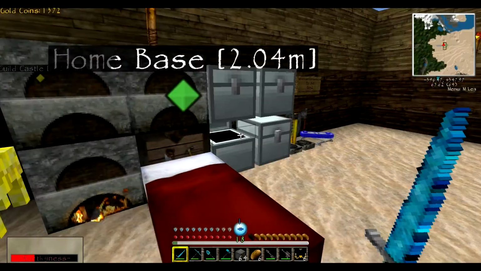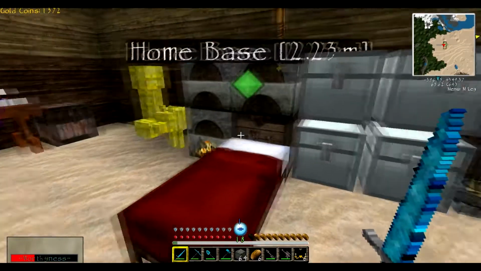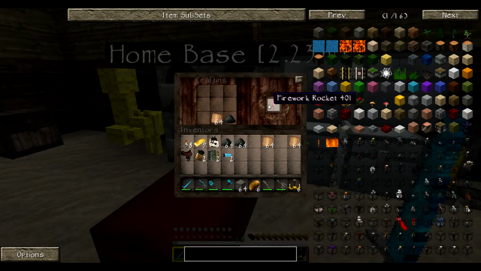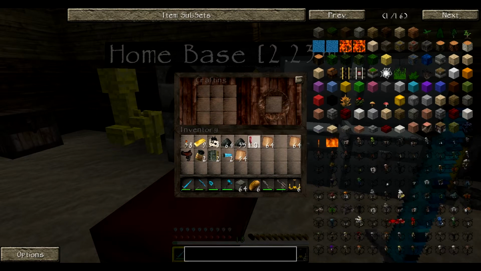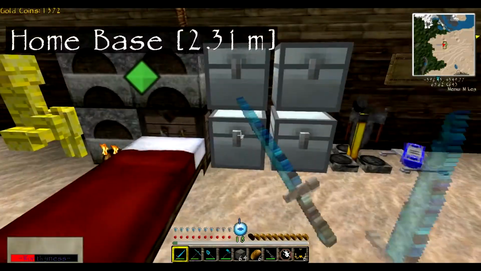So I do want to put these in here for now, and I'm gonna make some firework rockets. Should be fun, right guys? This is the recipe, right? Yeah, so we're just gonna need 9 of these. I might get into fireworks some other time, but for now, why do I have 2 left over? I have a Chinese dragon to ride. So I'm gonna clean up my inventory.